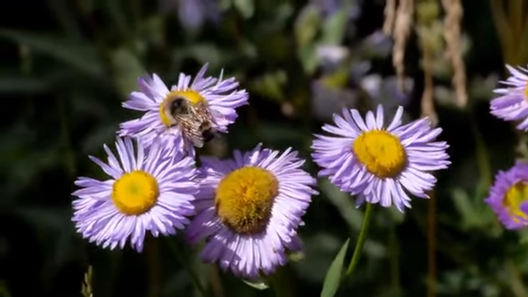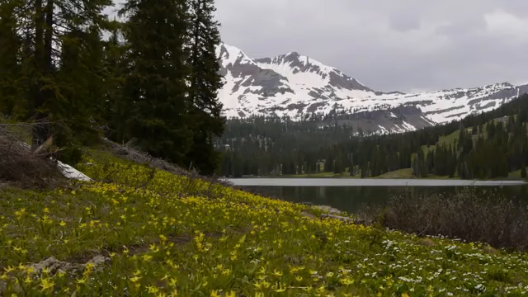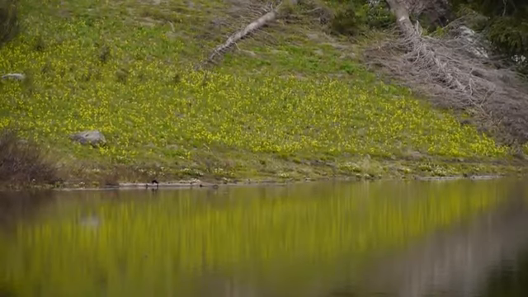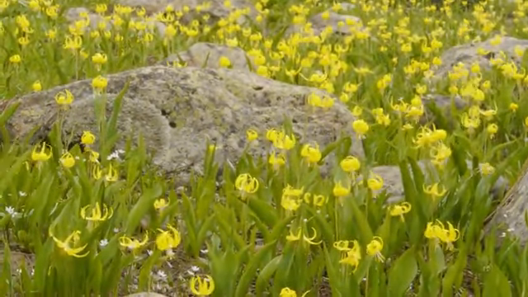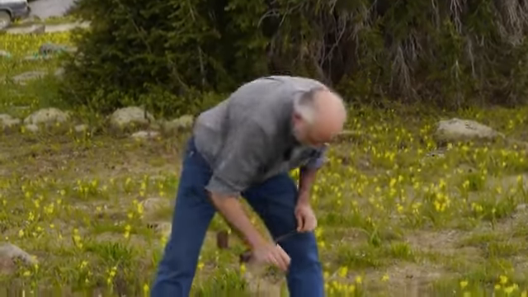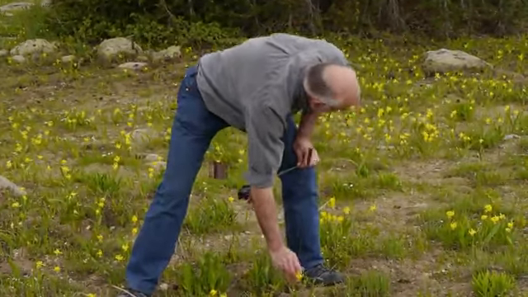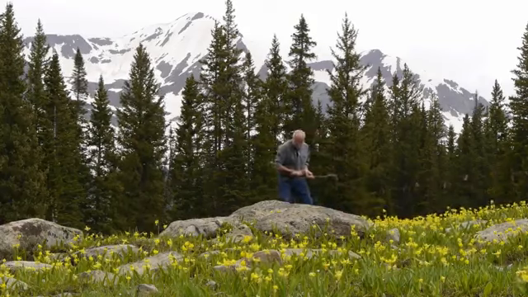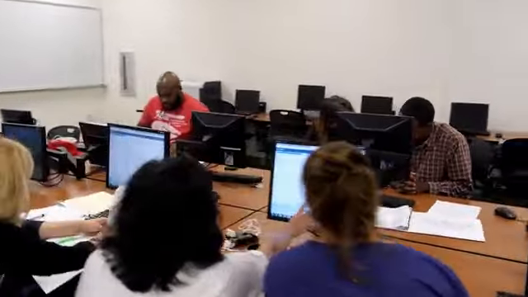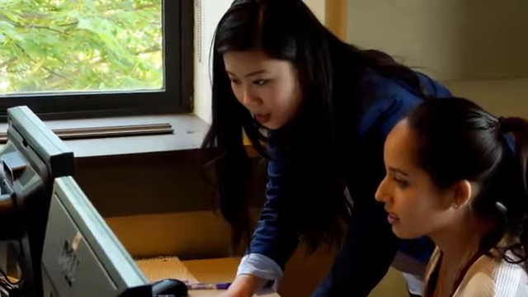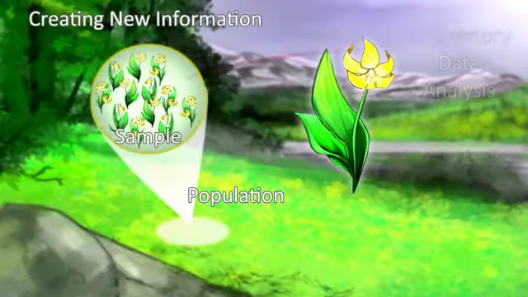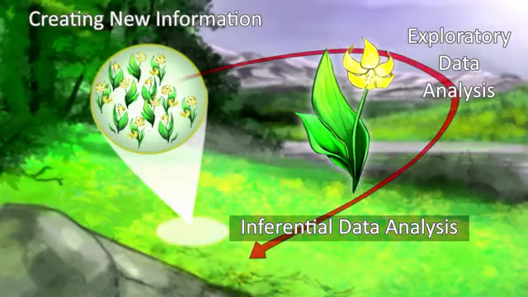My paper on the glacier lilies, as far as I can tell, is the first demonstration of it, or the first even plausible demonstration of it. It's not an easy thing to show. It's an easy thing to say, hey, this could happen. What my long-term data sets have allowed me to do is to say, yeah, and it looks like it has happened. James Thompson was able to explore his data to show how climate change causes plants and animals to become disconnected in time. You too will be looking at large data sets and asking new questions of interest to you. You won't be creating new data, but you will create new knowledge through exploratory data analysis and inferential data analysis.